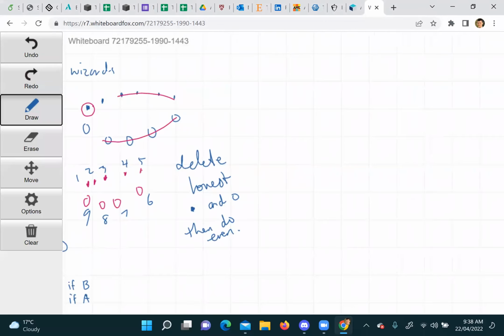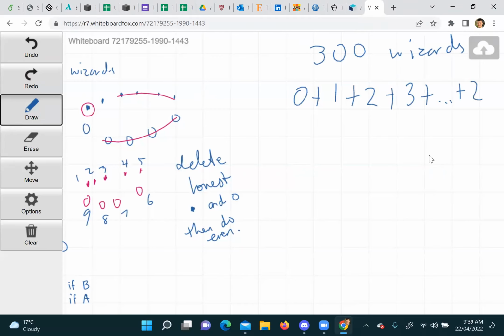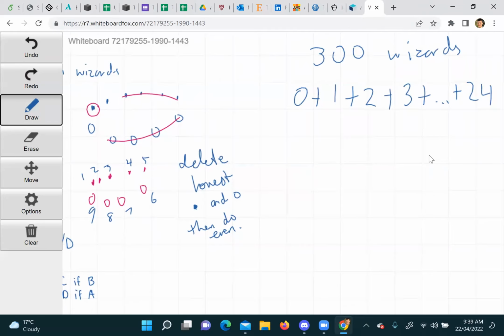You have like 300 wizards, right? And they have 25 different colored hats put on them. And you know the numbers of their hats, the colors: there's exactly 0 of one color, 1 of another color, 2 of a third color, and so on until 24, okay? So there's 24 of one color. And the object is that they all guess a color simultaneously, and you want to guarantee 150, okay?